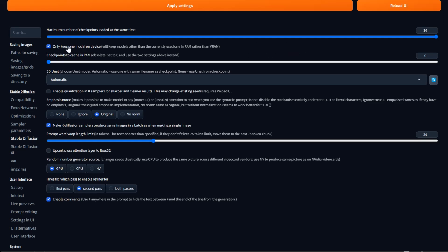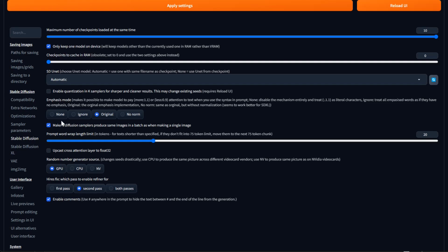This here just tells it to keep only one model on the GPU, essentially. This here is an older thing. They just say keep it on 0 because it uses this one up here. So if you do have a decent amount of RAM, let's say 32 gigabytes or more, you can set this to like 2. And if there's a couple of models, like an Inpainting model and a normal model that you're switching between quite regularly, this actually helps speed things up drastically because it's not having to read it from the hard drive over the SATA bus or whatever it is. Instead, it's moving it from RAM to VRAM directly. Very cool, very nice to have.